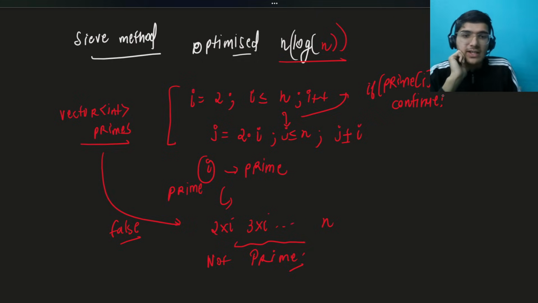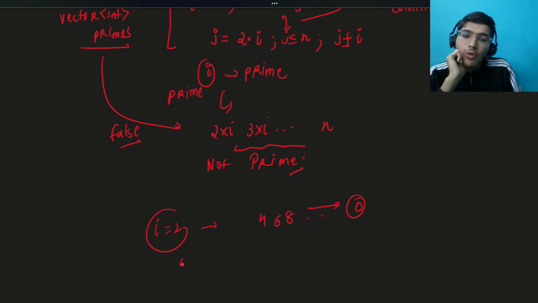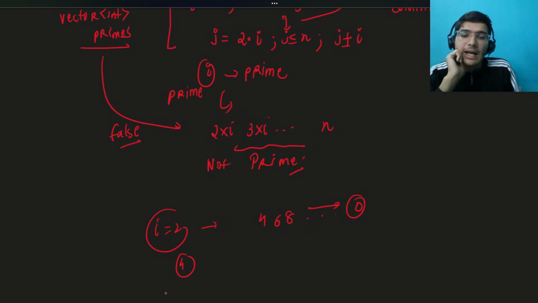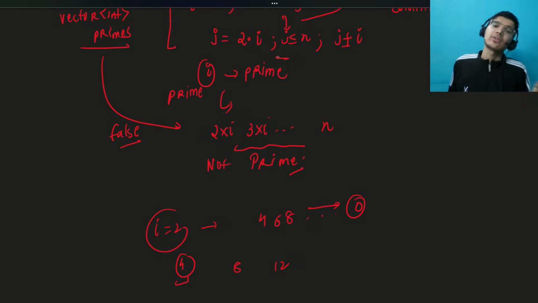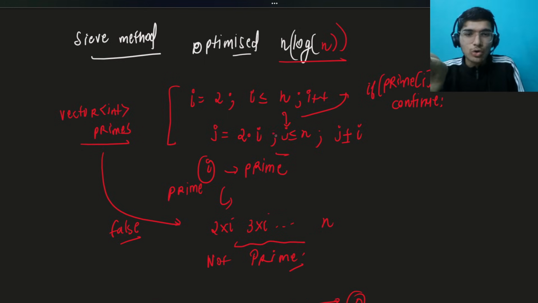Why we have to do it? Let me just explain. Let's say i equals 2 here. Then we have to set 4, 6, 8 till the end to non-prime, set to 0, right? Here we are doing i plus plus, iterating every number. So if I get i equals 4, 8, 12, we have already set them to 0. Why do you need to iterate on this? That is not at all required. So that is the idea. If it is already set to 0, we don't need to go through this loop. Otherwise, we go 2 into i, till the end, and make all the multiples of i 0. So that is the idea of making this primes array.